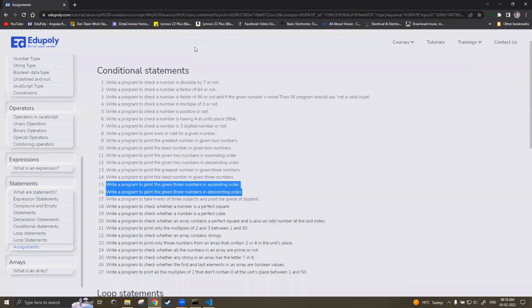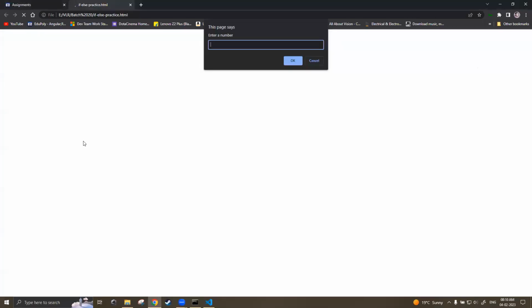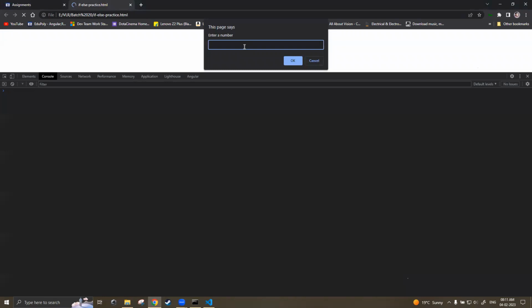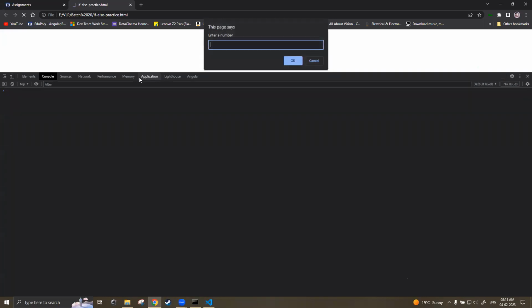So it is always printing the numbers in ascending order. Just see this. I write here 23 comma 65. I'm getting 23 and then 65. Let's say I write 8 and 2. I get 2 and 8. It is always in the ascending order.